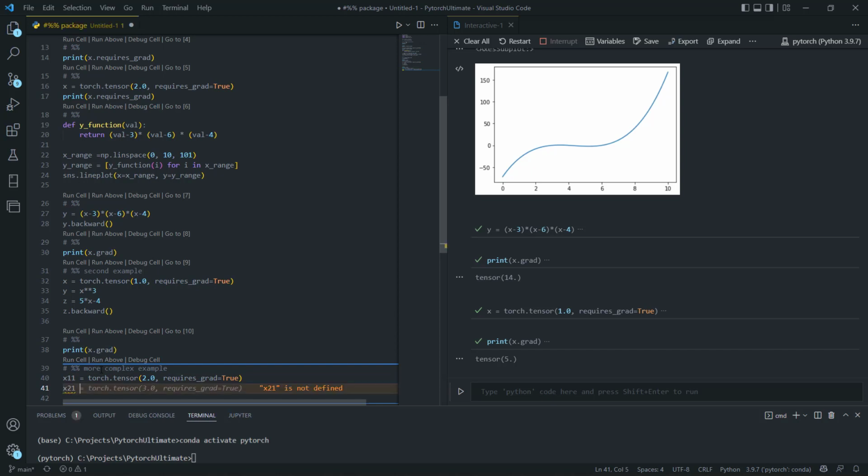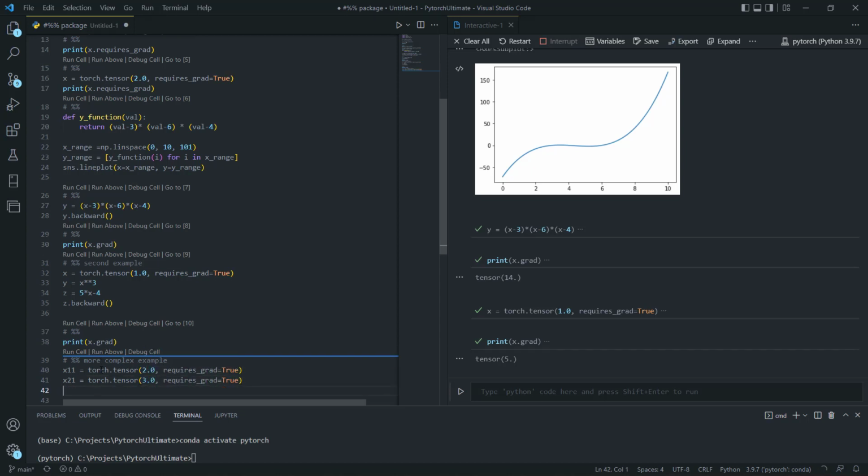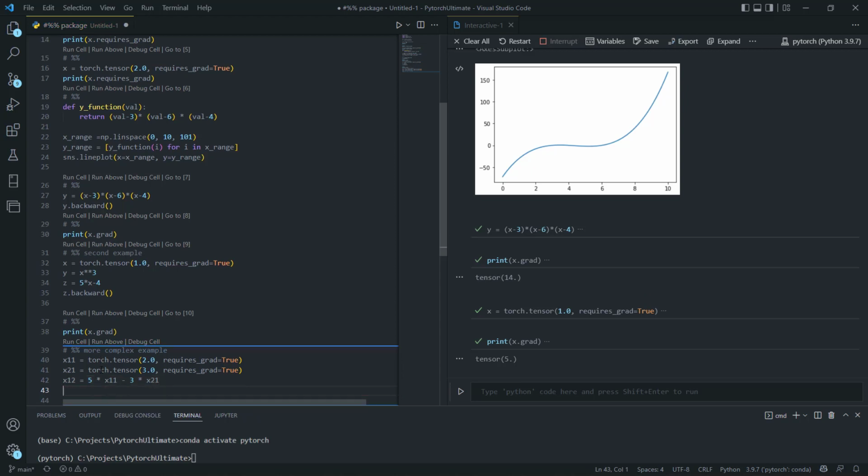Then we have another node in the input layer. I'm already using the terminology of neural networks, although this is just a simple computational graph. So here we have now a tensor with a value of 3. And now we have the second layer. So here we have a formula. I just come up with certain values. You can also use different ones and then try to calculate how everything works together by calculating the derivatives.